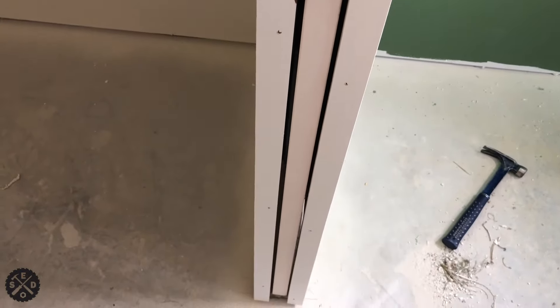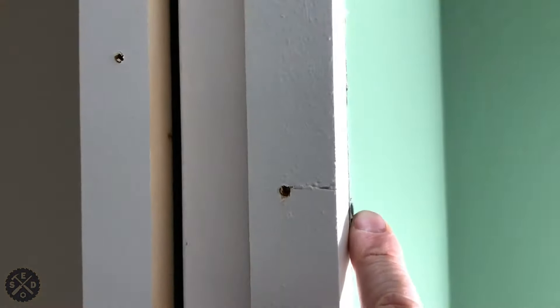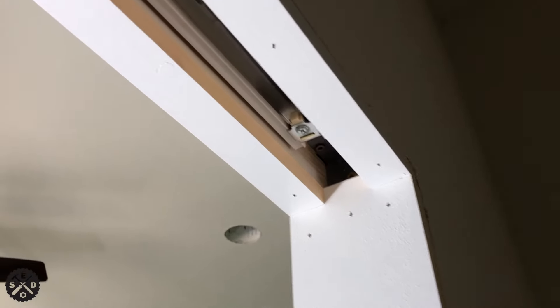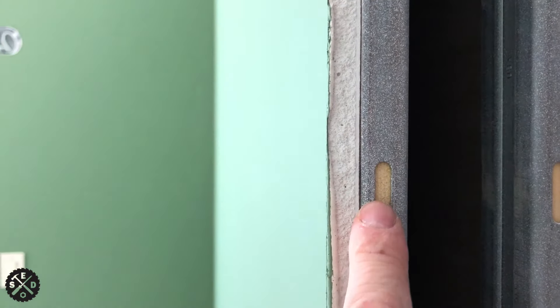Close the door and check the reveal all the way down. Shim it until it looks really nice. Then cut your split pieces for the sides and put them on — they say to leave about a 3/16th inch gap on either side of the door. For me it was one and seven sixteenths. The only way to fasten them is through the holes in the metal behind there — I ended up having to drill through one. Mark them on the drywall before you install the piece so you know where to screw. You almost have to use trim screws for that part. Then for the upper section just fit it in between and nail those up.